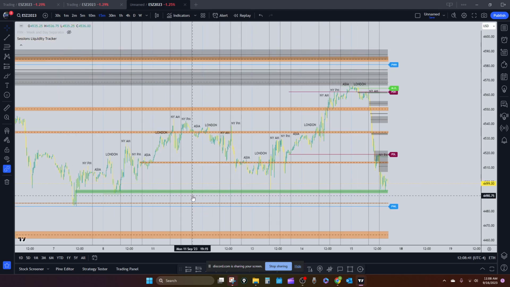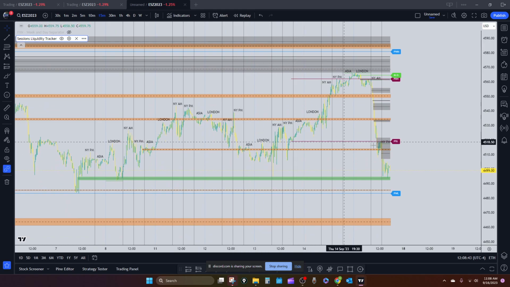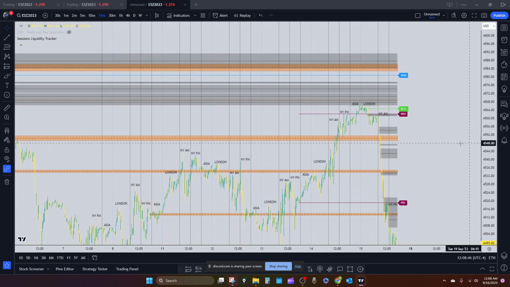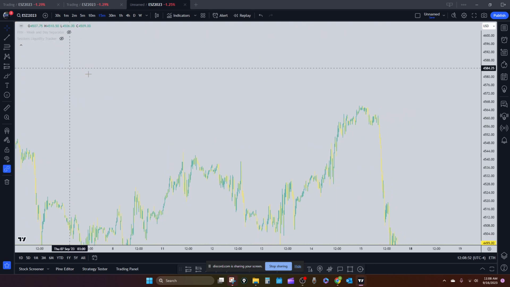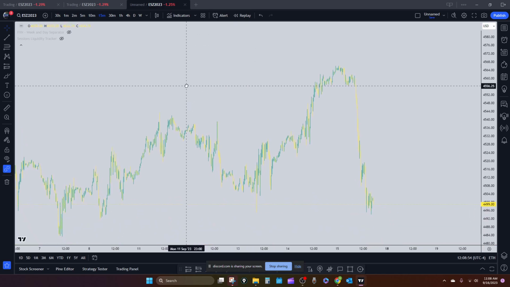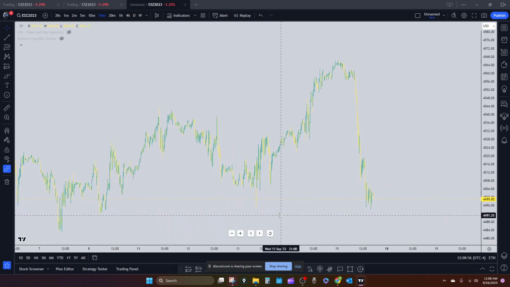This one gives me what I need as far as sessions and things like that, and it's got a lot of stuff built into it that we can talk about later. But I'm just trying to show you indicators in general and how to manage indicators. So we would start with getting rid of the stuff we don't want first. Like, it's going to give you the volume. If you don't use the volume, go up there and hit the little thing.